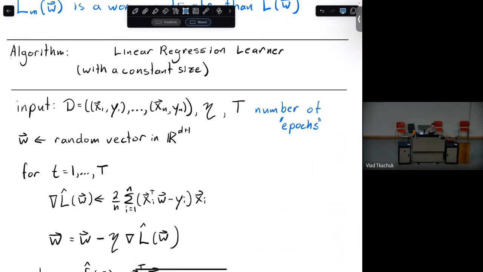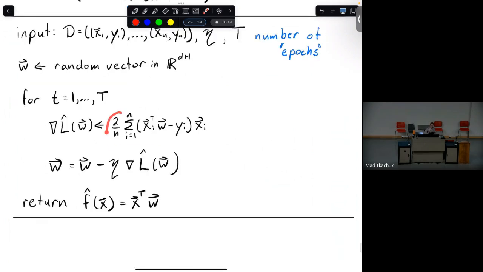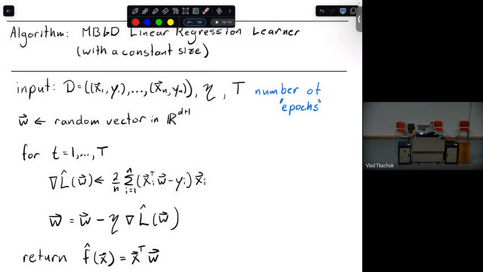So this is no longer called batch gradient descent. It's now called mini batch gradient descent. I say for linear regression because we've taken specifically the derivative here for the squared loss and the linear predictor. So that's why the words linear regression are in there. Okay, so this is mini batch gradient descent. Clearly I'm not done yet. I'm missing some things that I need to add. What else do I need to add? Well, I need to add a parameter to the input, which is now your choice, B, the batch size. So you choose the batch size now as well.